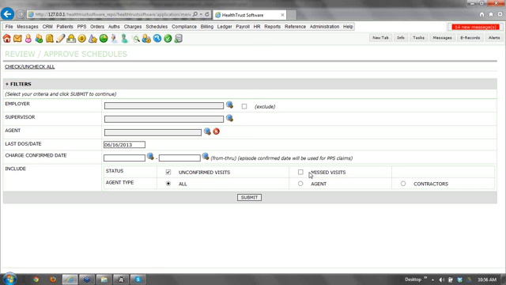You can also choose to include missed visits. We'll typically exclude those by default, but if you pay employees for missed visits, then you can set that up here as well. Typically, we would recommend that on missed visits, you would allocate any expenses associated with that on a task sheet, but you do have the capability of including those here.